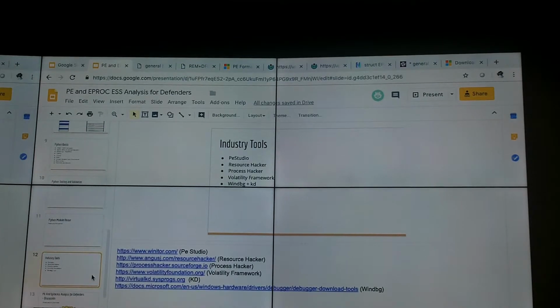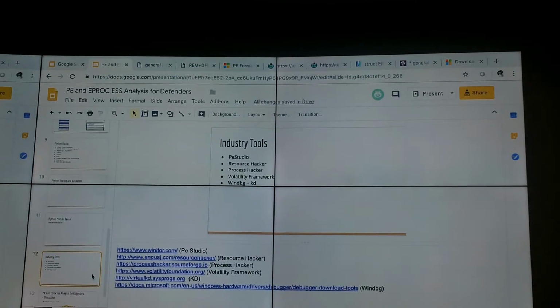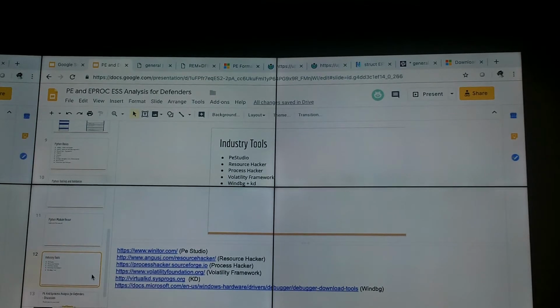Moving forward, some other industry tools that are worth taking a look at. Again, I provide links to all of these. They're in the Slack channel. PE Studio kind of builds a whole lot into PEscanner. It's more of a graphical tool for Windows, and it parses out all these different sections of a PE file that you might be interested in. Resource Hacker: there's typically a part of a portable executable called resources that may contain icons, or it may contain other executables in there. Resource Hacker gives you a chance to dig at those and see what those attached resources might be.